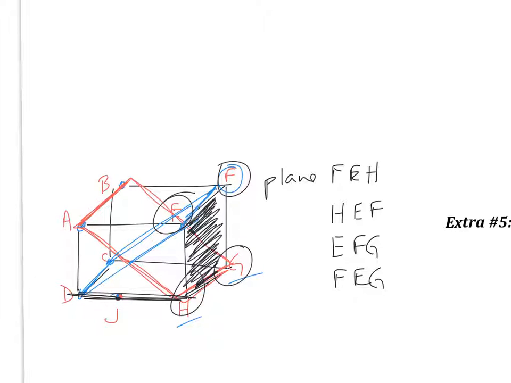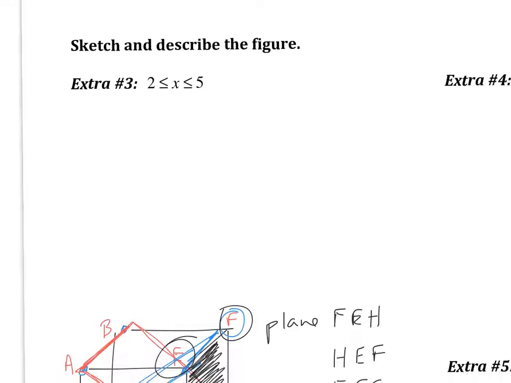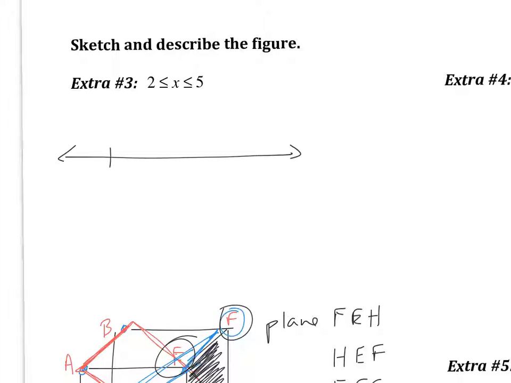Okay, so we'll go up to extra example number 3. Reminders on this: the idea here is to start by graphing our number line. So I'm going to put in a 2, I'm going to put in a 5. Always put the lower number on the left, higher number on the right. From there, I look at the inequalities. Am I going to use open or closed? Closed. Okay, so I'm going to fill these in. And then I got to decide where I'm going to graph.